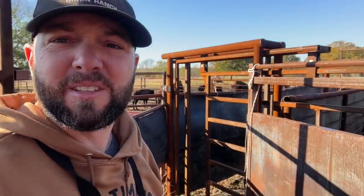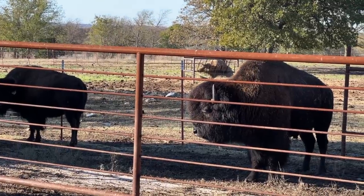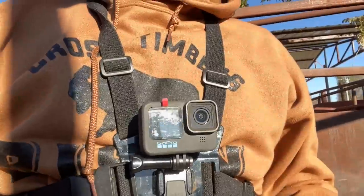Dunbar, he came up to visit. He's wondering what's going on. He gets all riled up every time you hear all the banging and stuff rattling around. So, anyways, we're gonna push these guys through. Got the GoPro attached, so you guys are gonna get it up close and personal right here. So, here we go. Hopefully, they load out pretty well. First time on a trailer.